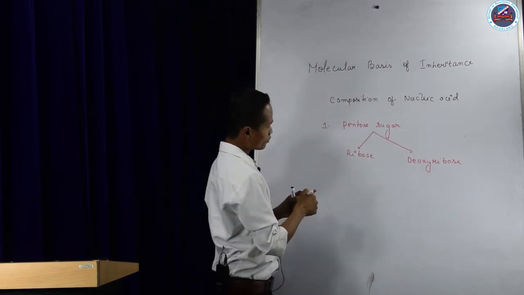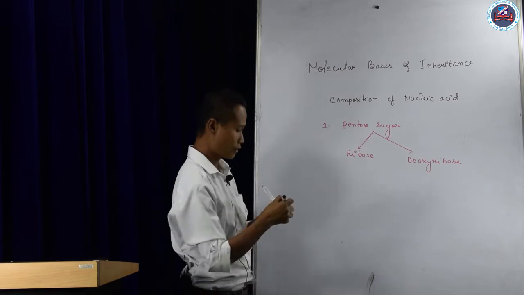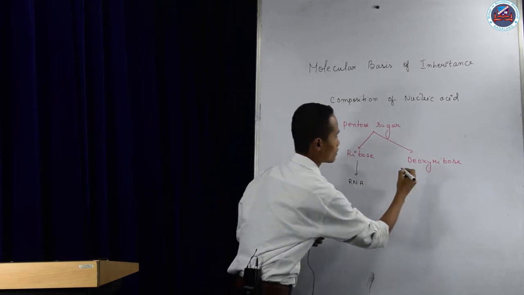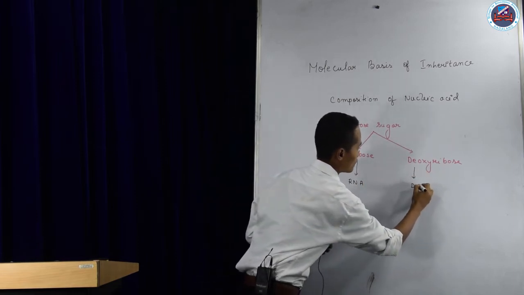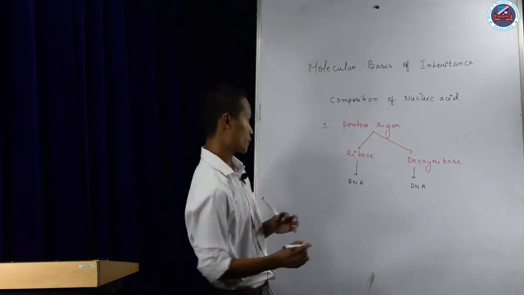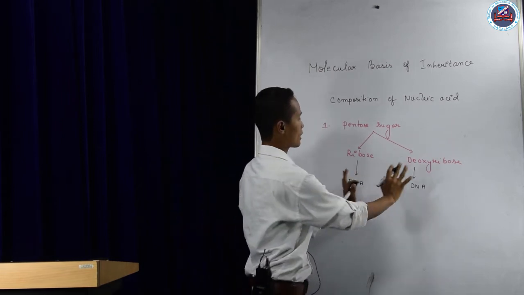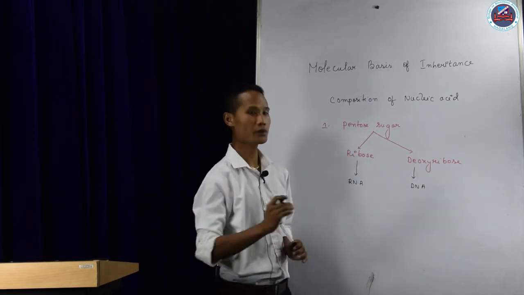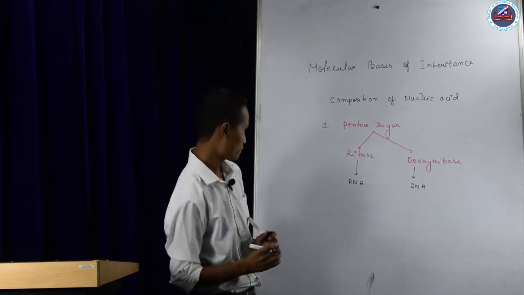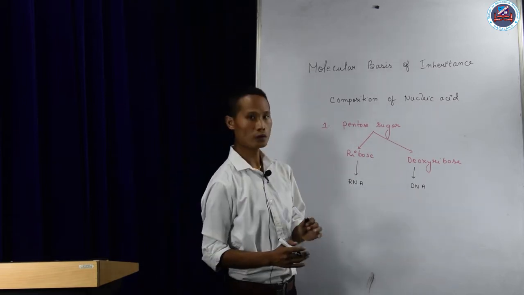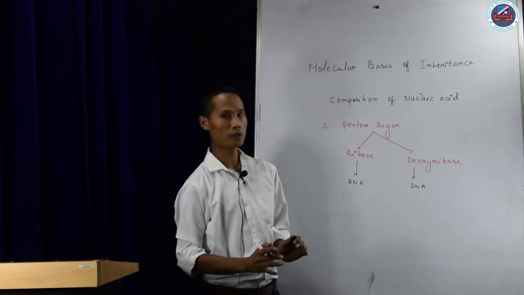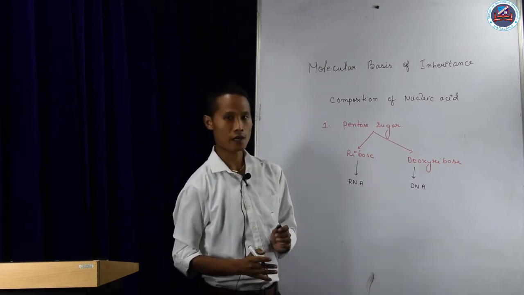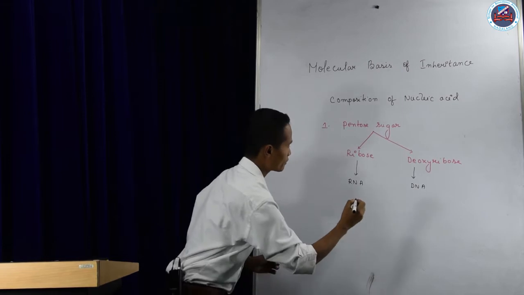This ribose sugar you will find in RNA and deoxyribose for DNA. So specifically, both are different for DNA and RNA. But when we say pentose, what does pentose mean? There will be 5 carbon atoms. I'll show you the diagram. I want all the students to look at this structural composition properly, because many times in competitive examinations, this type of question is asked. So, let me make the structure.